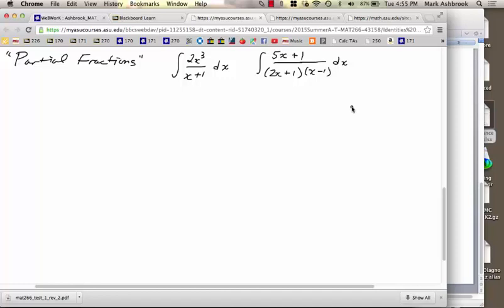So this first one, 2x cubed over x plus 1. Undoing the chain rule, will it work? No. We don't have that setup that we need for undoing the chain rule. Okay. Undoing the product rule. Well, maybe that first one. The second one, it's three things multiplied together. If we made it a big long product, we'd have three things. So that second one, no, that'd be kind of ugly. The first one, maybe we could give it a try.